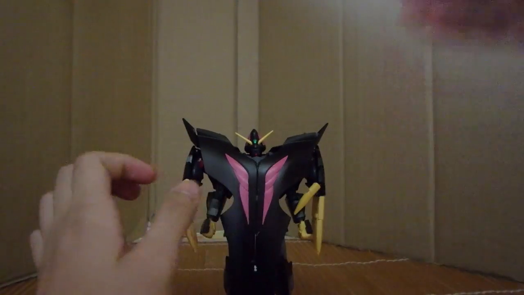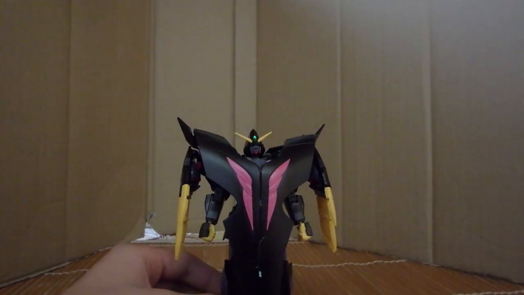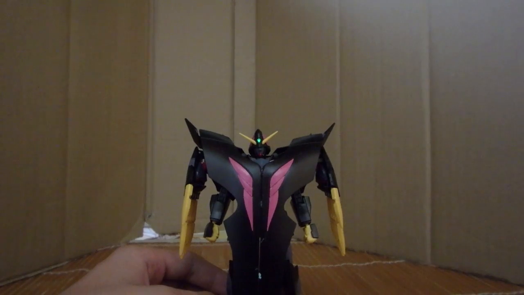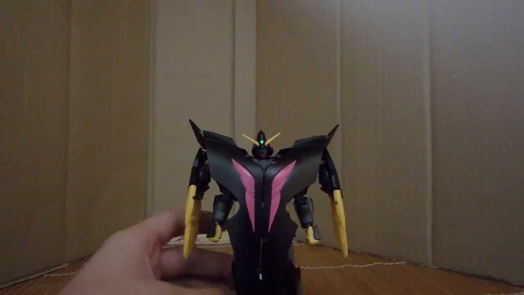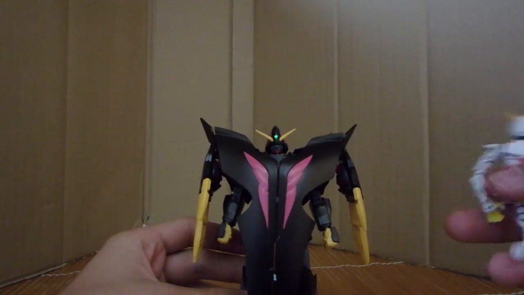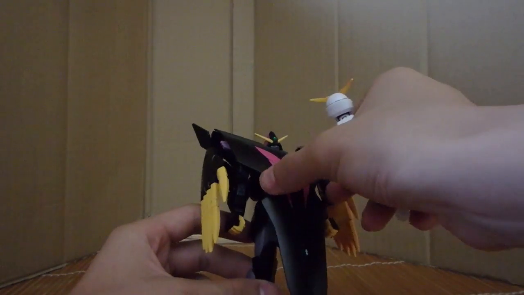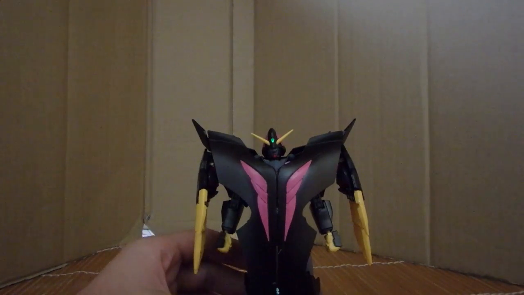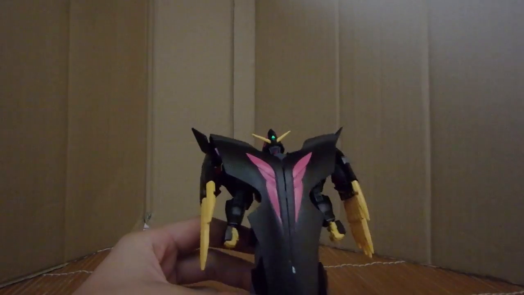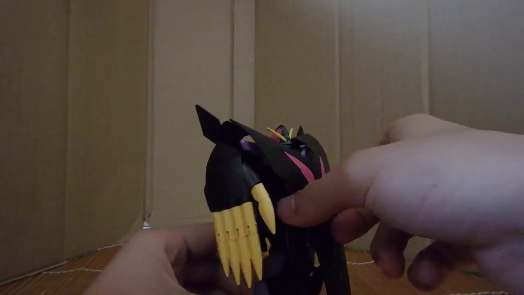It does come with a really weird color scheme. The color scheme doesn't look like a Death Scythe Hell, but yeah, it's quite great. Now you got the yellow for the V-fin, the hands, both of the hands actually, both types of hands. We got this red, we got pink, we got purple, we got some gray, we got some glossy black, and that's it for the color scheme.